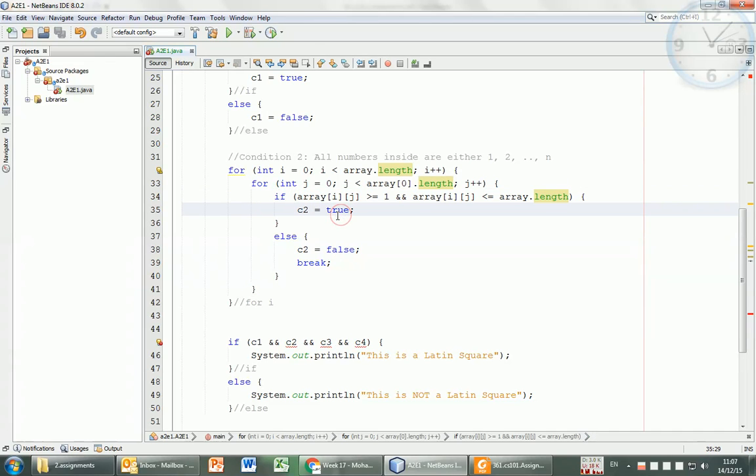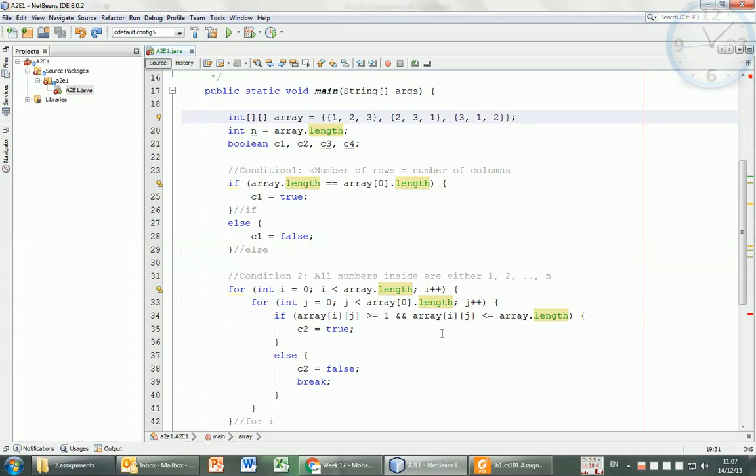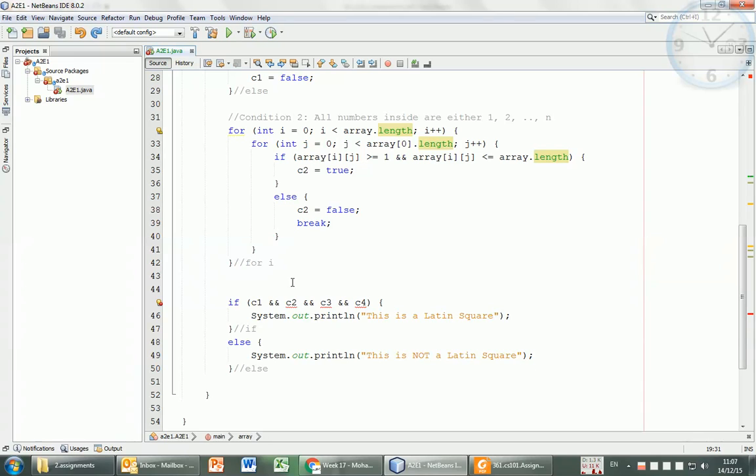So why did it break in the condition? Because if one number in the array respects the conditions, it doesn't mean that the rest is respecting them. I only check this one. I need to check this one and the other one and all the numbers in the array, not only the one that respects it. Maybe the first one is good, but then another one has something wrong. So if I just break after the first one is respecting the condition, I'm not going to be checking the rest. So I need to check everything. Okay for this one.